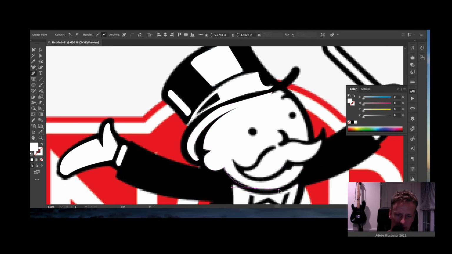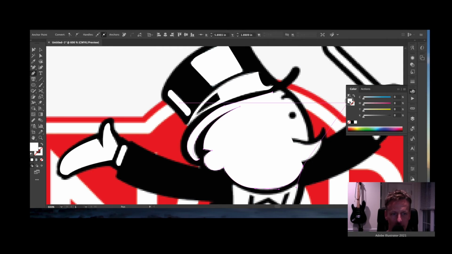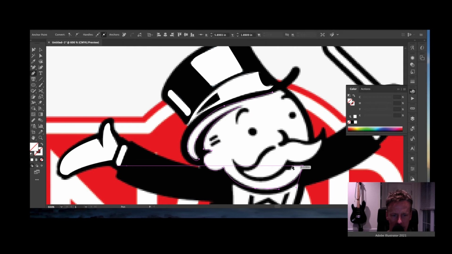Oops, be careful with these curves. They actually call these Bezier curves. They're like a French name. I'm going to turn the white off so I can see it. See the little bottom of that guy's mustache. The Bezier curve tool takes getting used to. Most of the people I train or show how to use this tool get kind of frustrated because where you position it gets kind of clunky. But like I said, after using it for so many years, you kind of get used to it.